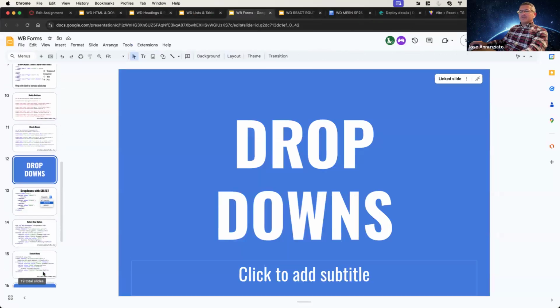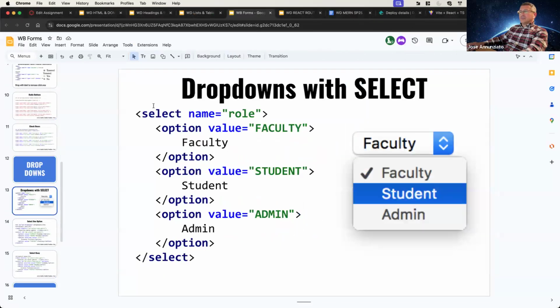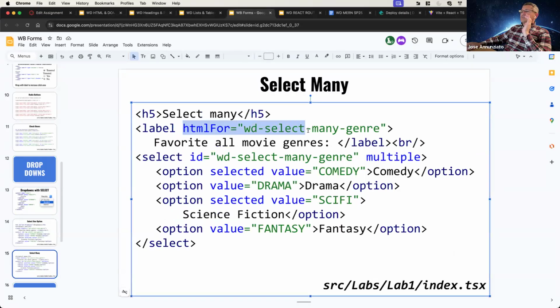There are some drop downs, using select and then options, where you can also select individual items or multiple, by using select with the multiple attribute, which allows you to select several.